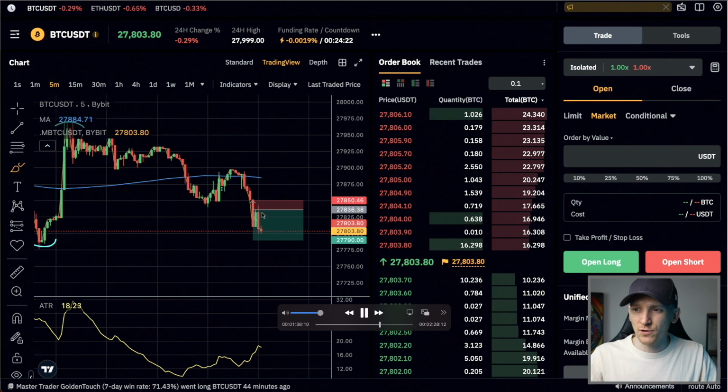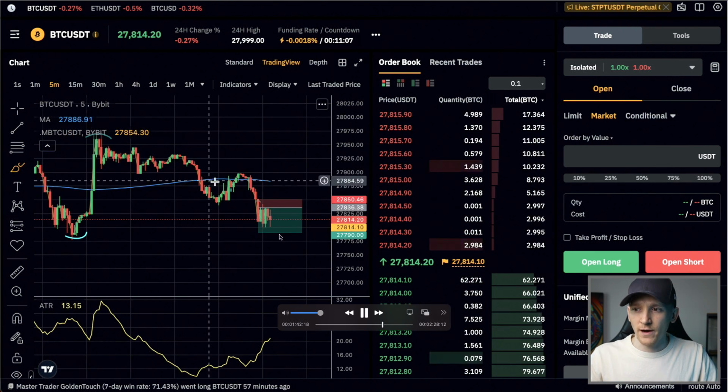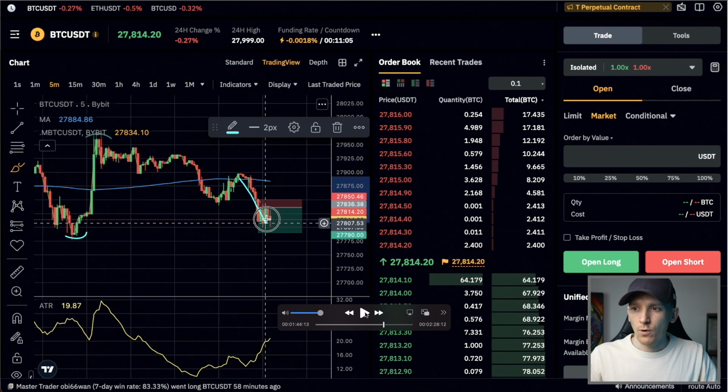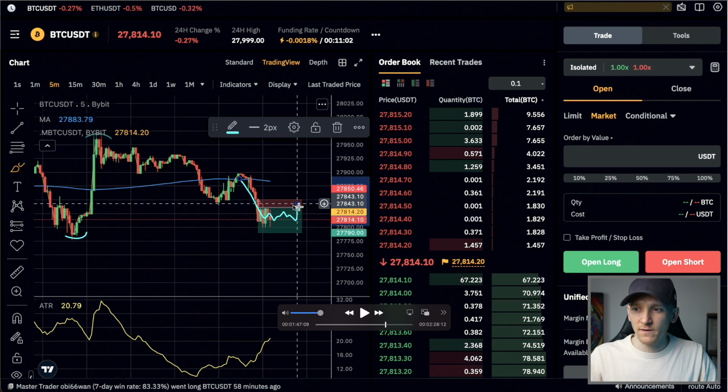Now you can see it kind of move down a little bit. I'm just watching the trade. It's not really moving that much. And so for me, I just let the trades run and see if they're going to run. What we can see now is that the price action is getting weak, but you have seen some support around this level, or at least there is some consolidation here.